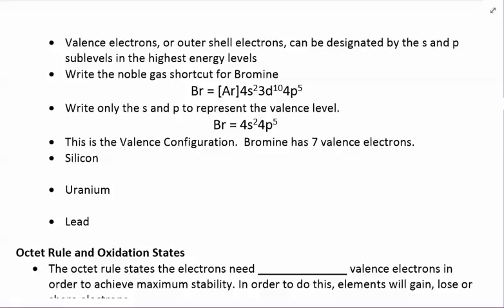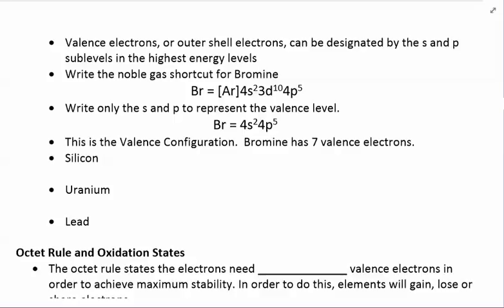So in the last one, we were looking at valence electrons. There's a few more. In this example, we're looking at something called the valence configuration. So if you think back to the valence electron, those are the electrons on the outside of the atom. So with the valence configuration, we're going to show what electrons are on the outside. So we would take a look at the energy level. You always end up with S and sometimes P, but you never have D or F.